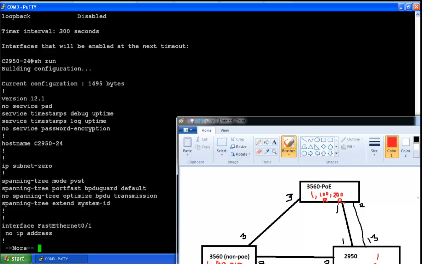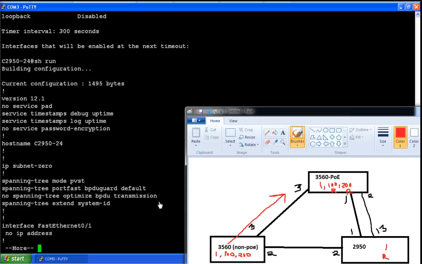I'm not hearing anything at this point, but I'm curious: if you go on the 3560 and make the priority higher for VLAN 100, it's going to send out better BPDUs in this direction, and when the PoE switch hears that, since I globally enabled BPDU guard, I should start getting some ports being blocked.